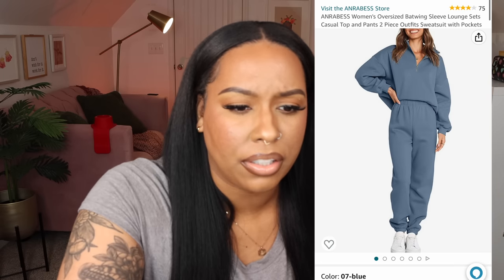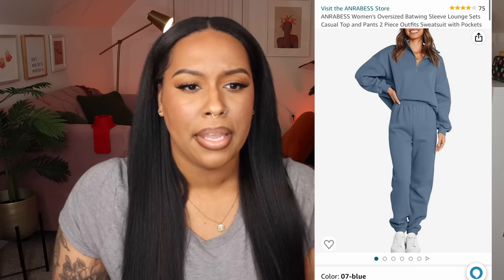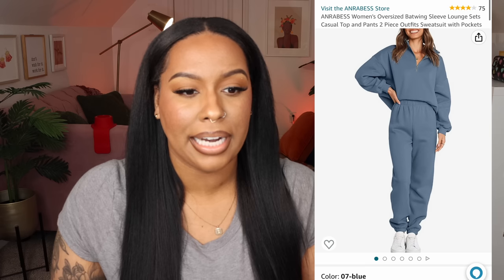Next I want to show you guys this two-piece lounge jogger set. I got this in an extra large in a blue color. I purchased this about a week and a half ago and I don't see it in my size anymore, but they do have a lot of different color varieties. I got the extra large because I didn't want it too loose, and it fit well. The pants are about two inches too short on me, but I styled it with tall socks and New Balance sneakers and it looked really good. So if you're tall and your joggers are a little short, consider taller socks to fill in that gap.